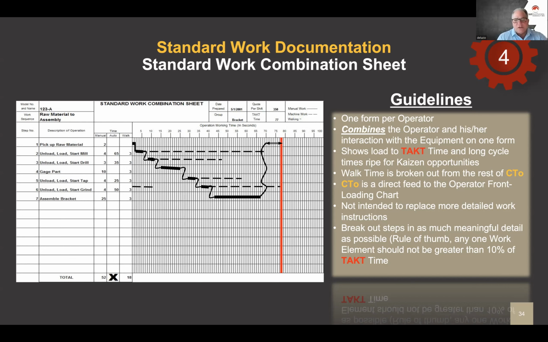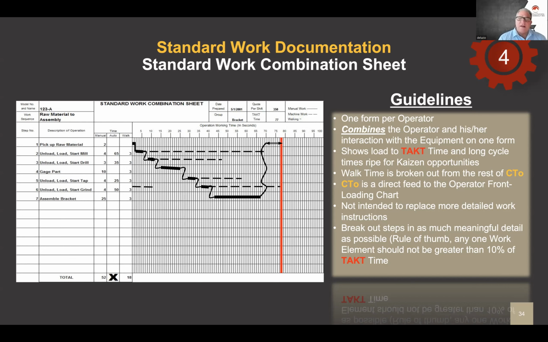So that's the combination sheet. 1 per operator, by the way. 1 per operator. So this happens to be the work sequence, Dr. M, from 1 to 7 for this particular operator. And then you can see there's a 3-second walk time. This operator walks back to the first step again and repeats. Now, technically, they're supposed to stand there for 7 seconds. If they're in the middle of the process, they're going to have to, because if the other operator is loaded to 77, they'll have no parts to run. So technically, they're supposed to stand there.